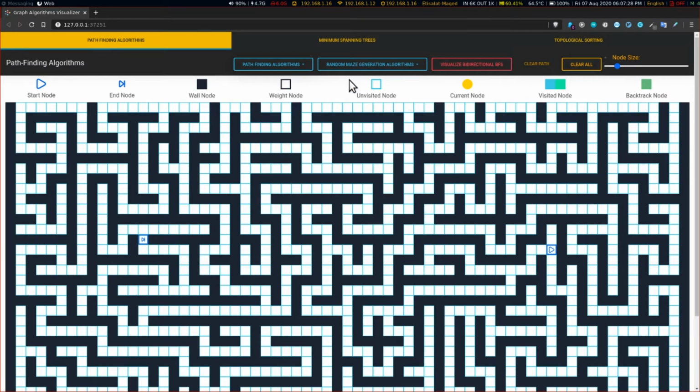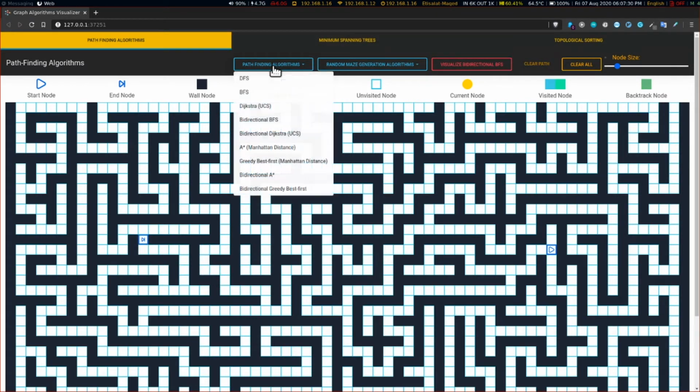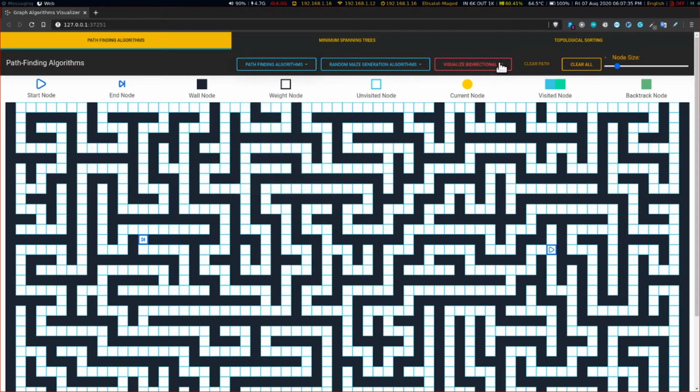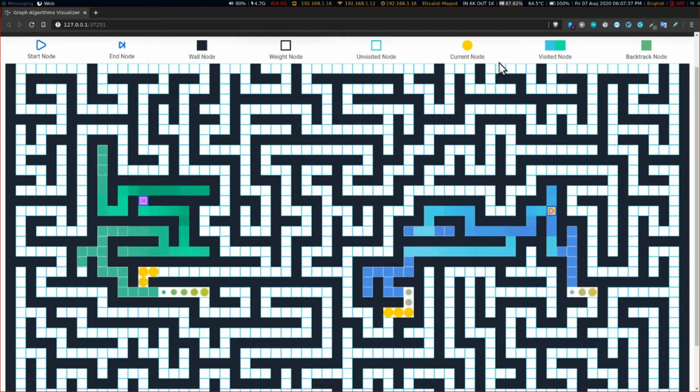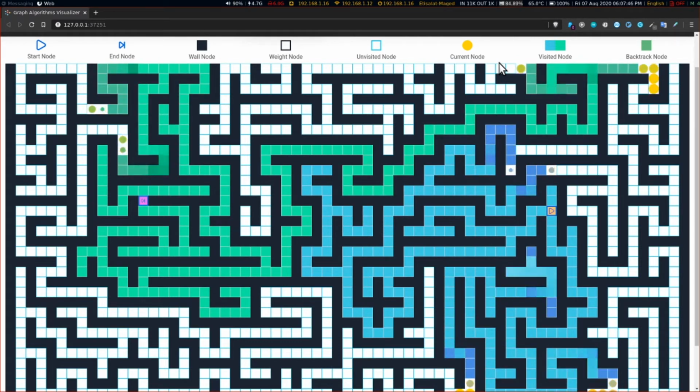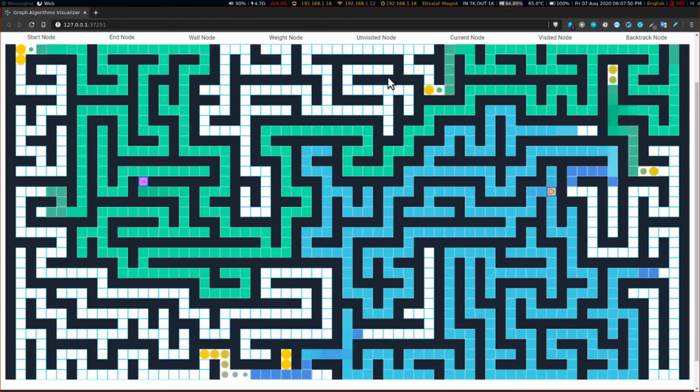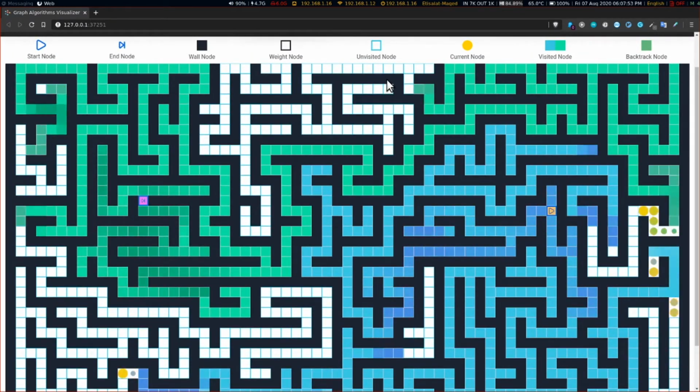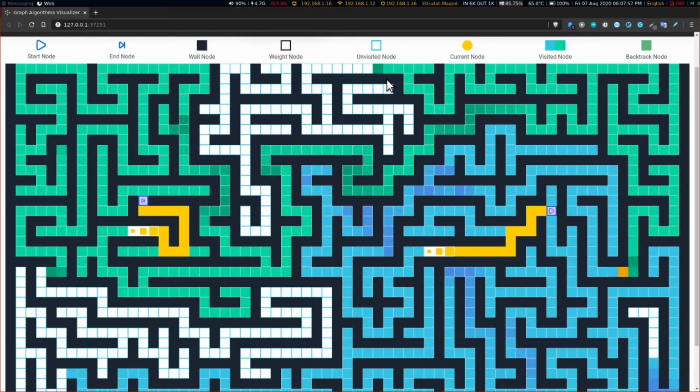So let's do that. Let's change that to bidirectional A star, and let's try it out. As you can see, they are both searching for each other until they find an intersection node. And they found an intersection node.